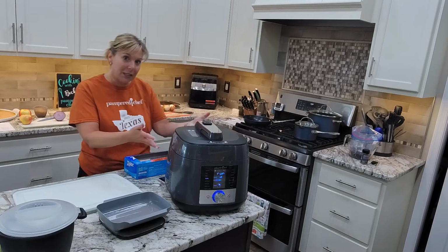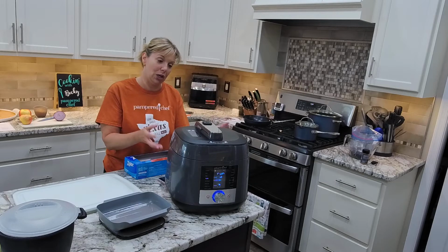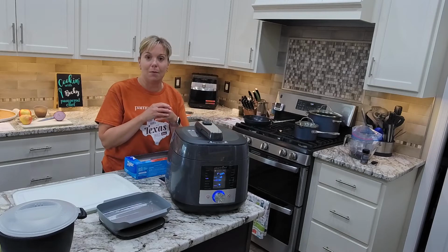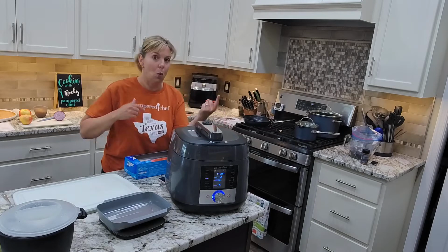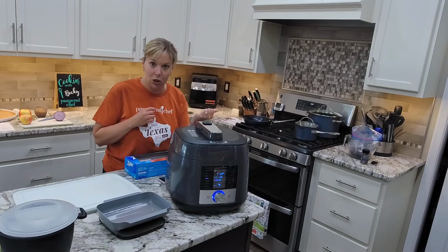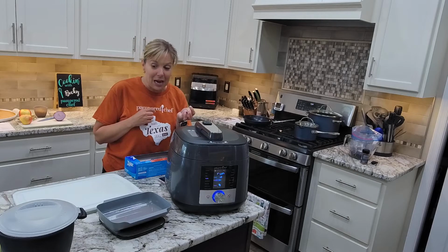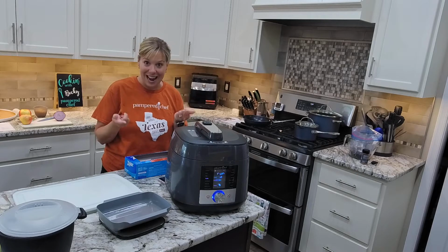So once this is done, we're gonna take the chopped chicken breasts that I just put in here. I'm gonna separate them into several different baggies. One baggie to use for salads, one baggie to add to my chicken gnocchi soup that I'm gonna make later on tonight. A third baggie, I'm gonna show you what I'm doing with it now.